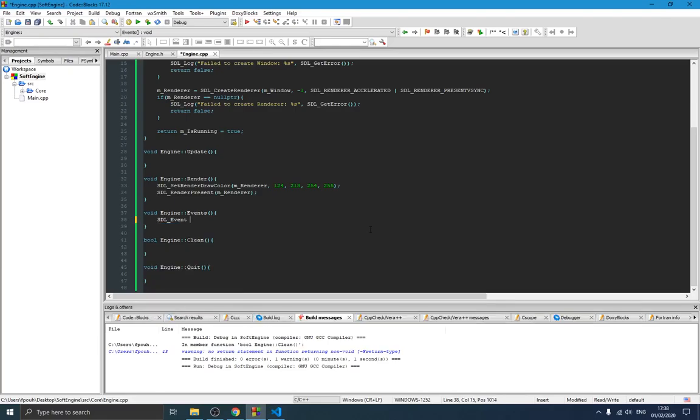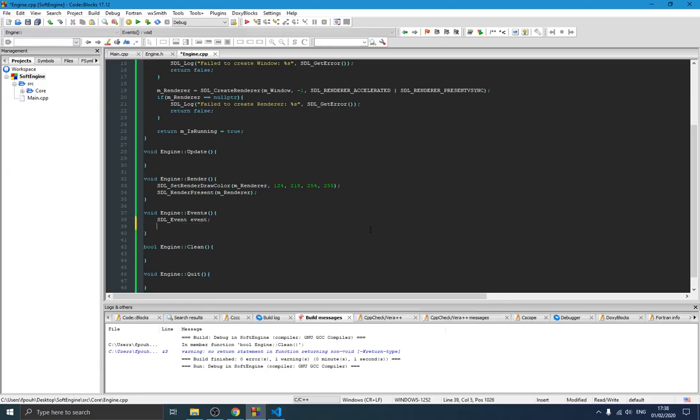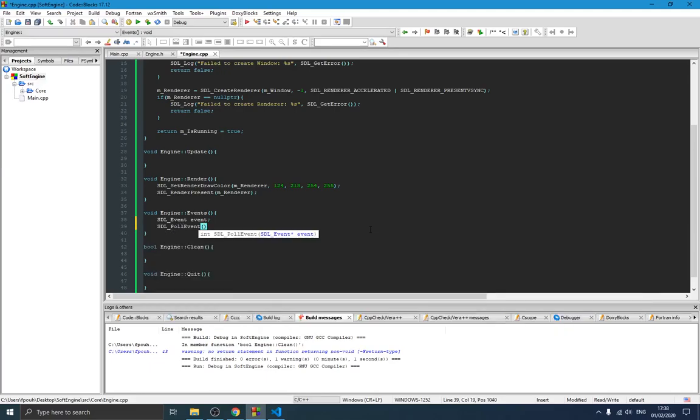We'll say SDL event. So we create an event, and we're gonna be saying SDL poll event. We pass the reference of this event to it, right? And we say switch event dot type. Now we want to check if we have SDL quit event.